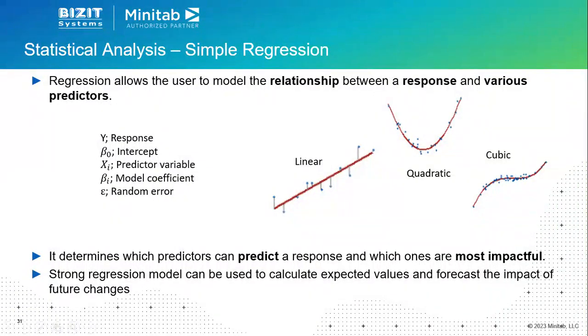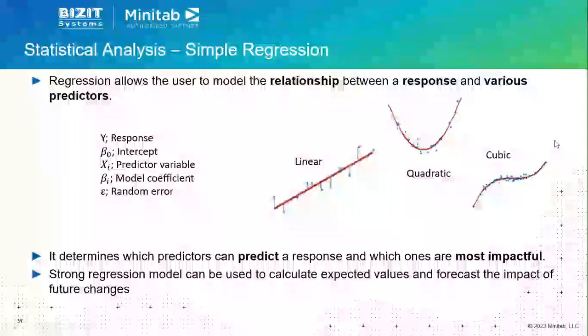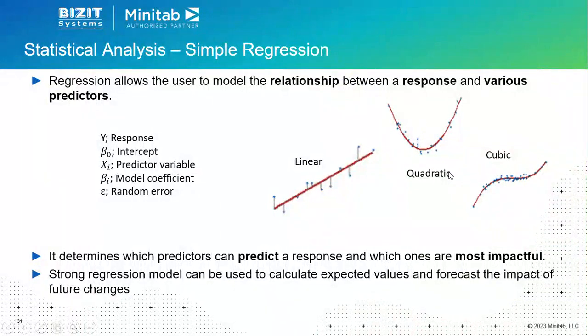Simple regression here allows us to model the relationship between the response and the predictor. But for today's sample, I just use one X and one response. For this case, it can be linear, a straight line. I think it goes back to our secondary school. It's linear, a straight line, and then here is quadratic, and then here is cubic. So this equation can be in terms of a regression model: it can be a straight line, quadratic, or cubic.